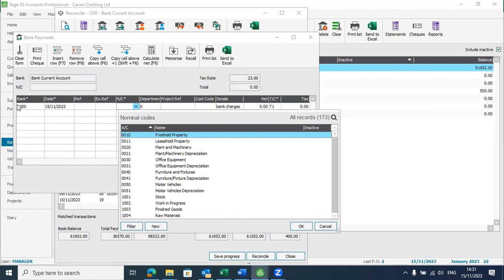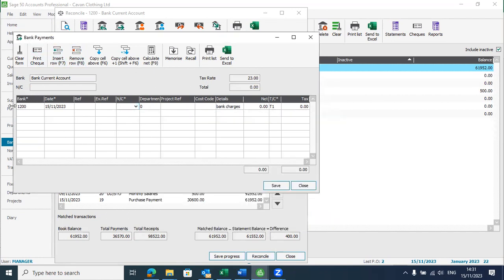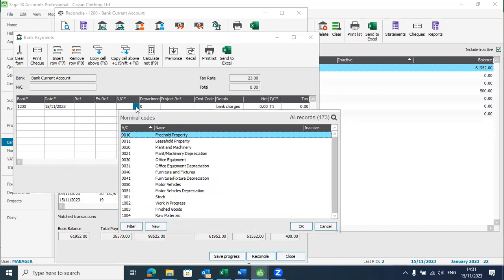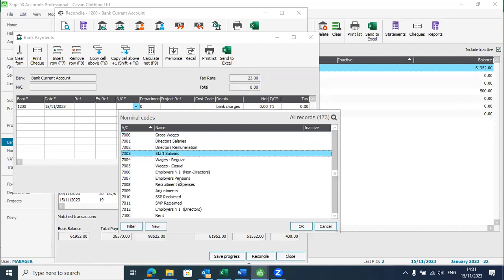And in case you're wondering how the ledger gets updated when you record a bank payment, because you're selecting the bank account you're paying it from, which is linked to the 1200 nominal code. If you make a payment out of that, it will automatically do a credit to this bank account. And debit, you select what the other side of your journal is here. So what nominal code is the payment going to? This is bank charges, so it's going to be something beginning with seven.